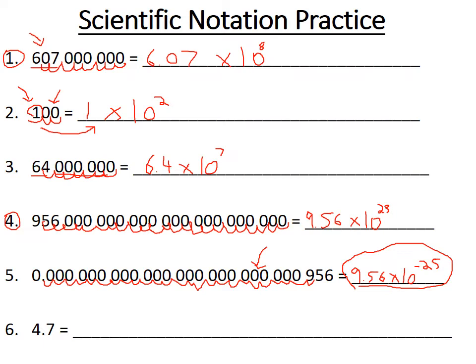Now we have one that's a bit interesting. We have 4.7, and you'd have to convert that to scientific notation. Now you'll notice if you have 4.7, you don't have to move your decimal anywhere. It's already in the correct position. So we have to do times 10 to the power of something, and since we didn't move our decimal, you can simply put times 10 to the power of 0. And this is actually still equal to 4.7 because any number to the power of 0 is going to be equal to 1. So 10 to the power of 0 is equal to 1. So what you're actually seeing here is 4.7 times 1, which is 4.7. But this is the proper scientific notation method.